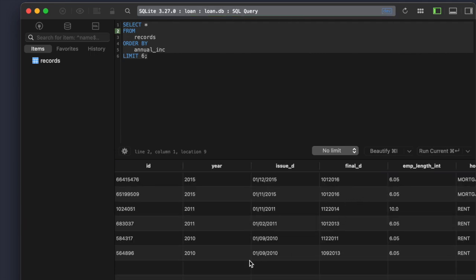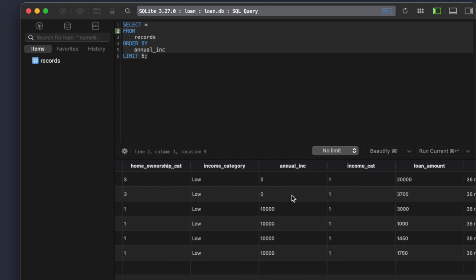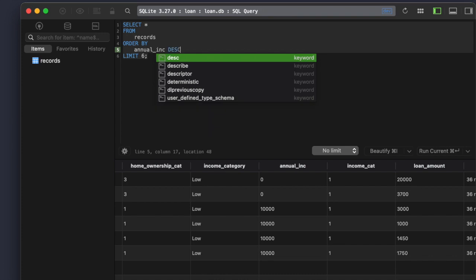And you will see now that if you scroll over to annual income, that now it's properly ordered. So from 0 all the way up to larger amounts, but I only returned the first 6 rows of the table. Okay. Now, what if you want to do the inverse of that? You want to order that, but in descending order. How do you do that? You wonder, right? So one thing you can do is you can just add a descending order, DESC, like that.